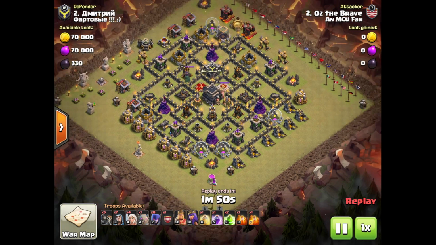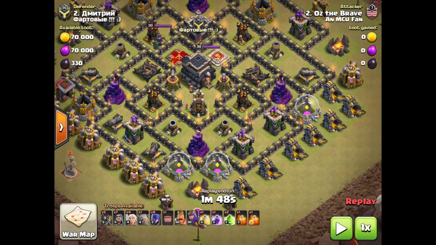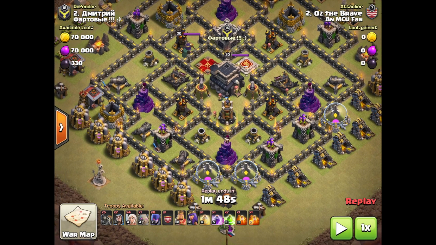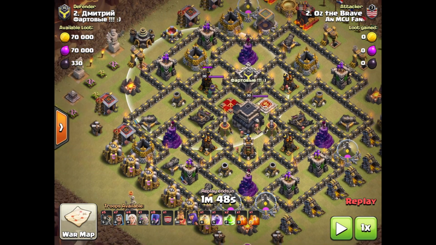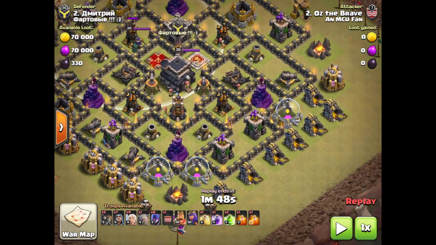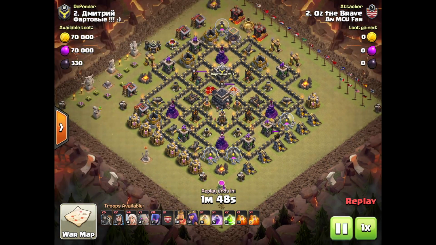So I have 3 replays for you today, and for the first one we have this pretty tight base. So when scouting, you want to consider where you're going to be using your spells. Oz here is going to be using the jump spells. He's going to put one right over here, and he's going to put one right over here, which will access the entire base. The last thing he needs to do is break through this first wall, which is why he has those 5 wall breakers.